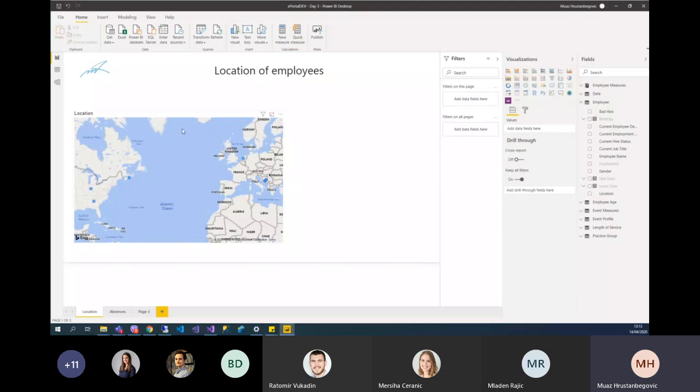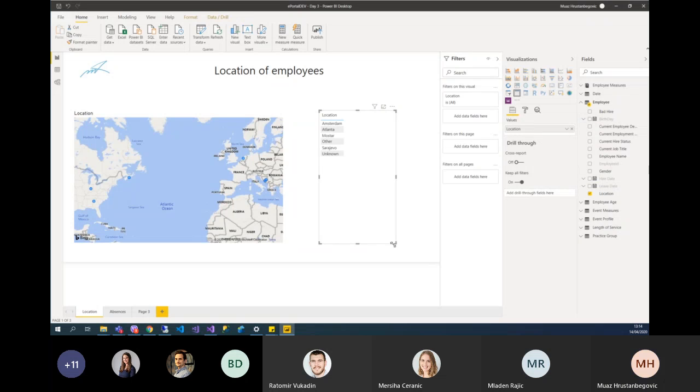Before I continue with the map, let me do another thing. I'll go to the table visualization, click it, position it somewhere here, and also drag the location field to the values. And as we can see, there are a couple of locations currently used.